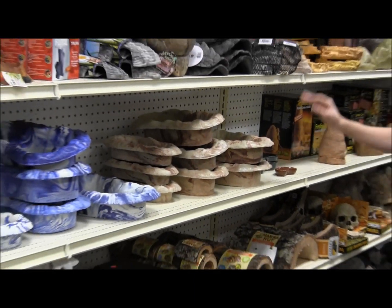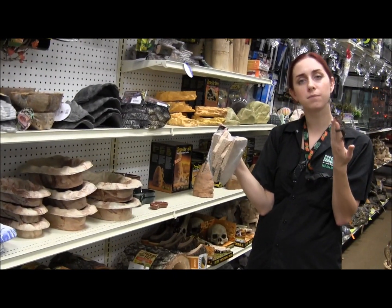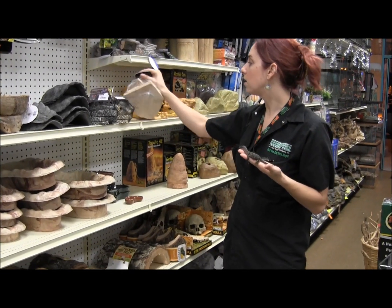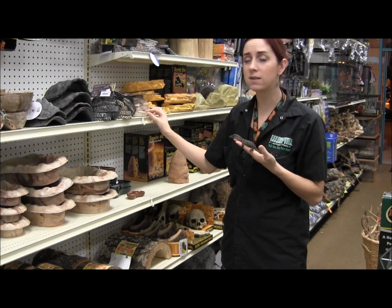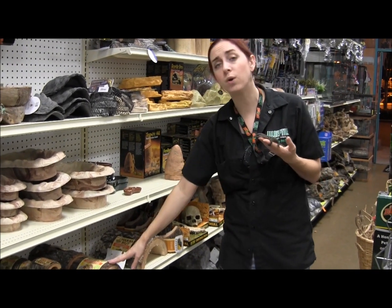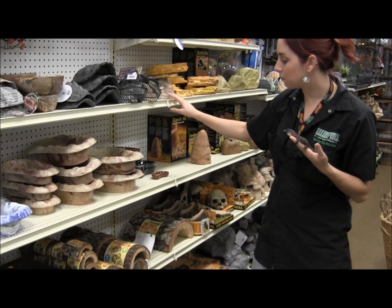We also have these fake rocks, which, for a smaller monitor baby like this, you can use as the uppermost basking spot in your cage. Because these aren't real rocks, they're not going to get so hot to the touch that your baby might burn itself on them, but they are going to retain heat and be a lot hotter than just using plain wood. So these can be a helpful way to increase your basking spot surface temperature.